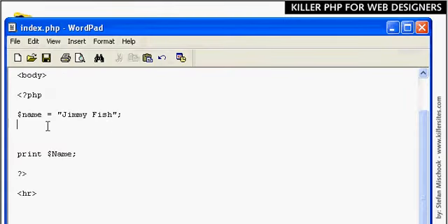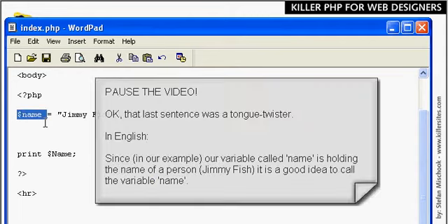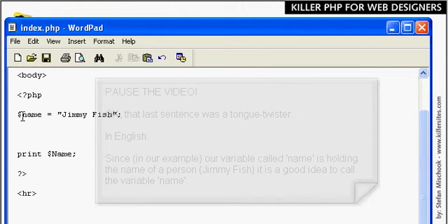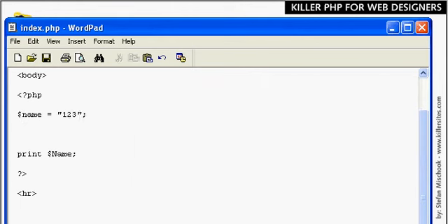While we're here, one thing I'd like to point out is that when you are naming your variables, try to use descriptive names. So if the variable name in this case is meant to hold a name, that's a good name for the variable. But if the variable was actually going to hold somebody's address, then to call it name would probably be a bad idea. You'd probably be better off calling this address. This way, when you're looking at your variables, whether as you're working on the script at that time, or maybe a month later or 6 months later, the variables will make sense.